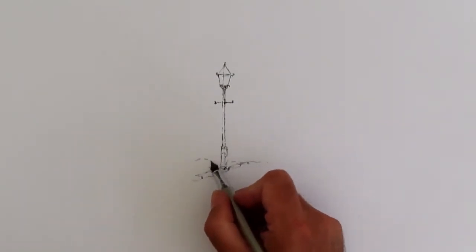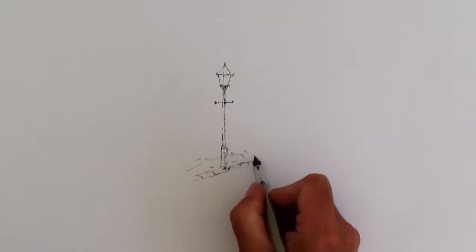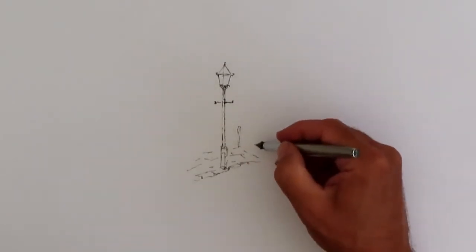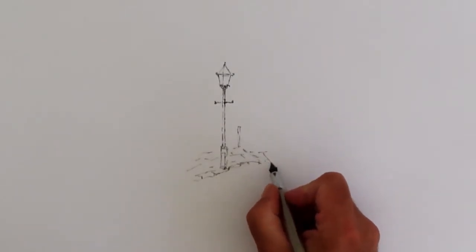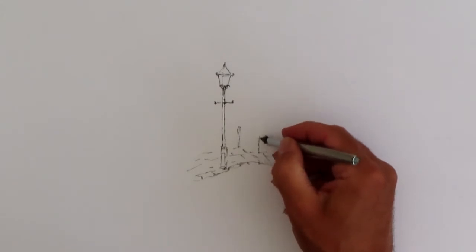So here we go, bit of pavement. Don't know what I'm going to do. Tell you what, it had sort of chessboard slabs on it. A bit of a fence on the other side maybe. See how we go. Yeah, let's make it look as though it's got some steps going down a bit.